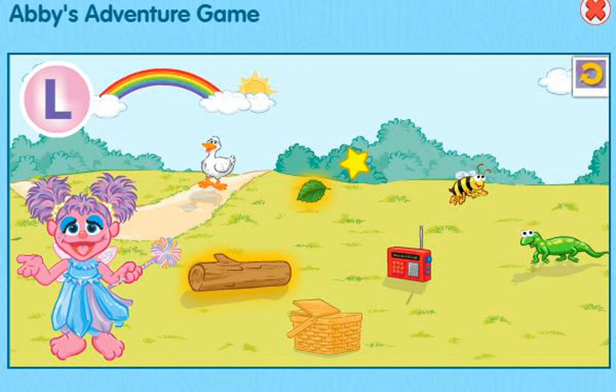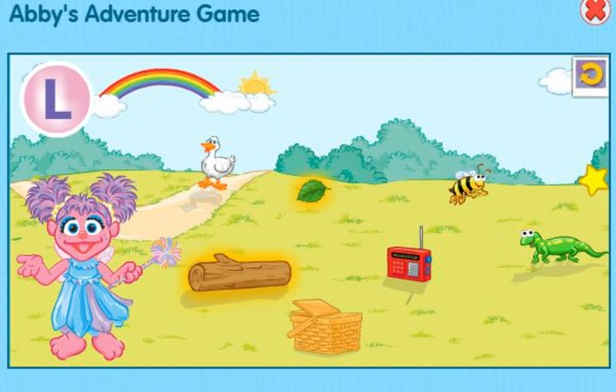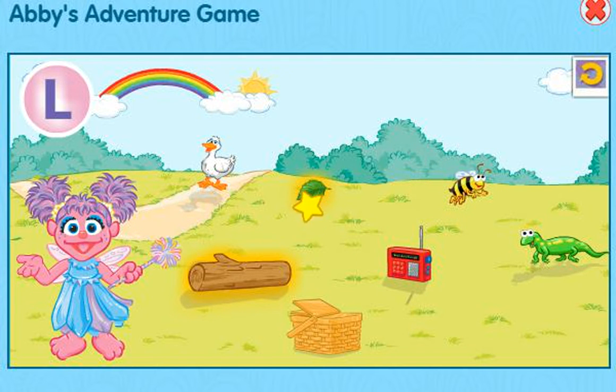Click on the lizard. Basket. No, that's not right. Click on the lizard. Bee. No, that's not right. Click on the lizard. Duck. No, that's not right. Click on the lizard. Basket. No, that's not right. Click on the lizard.